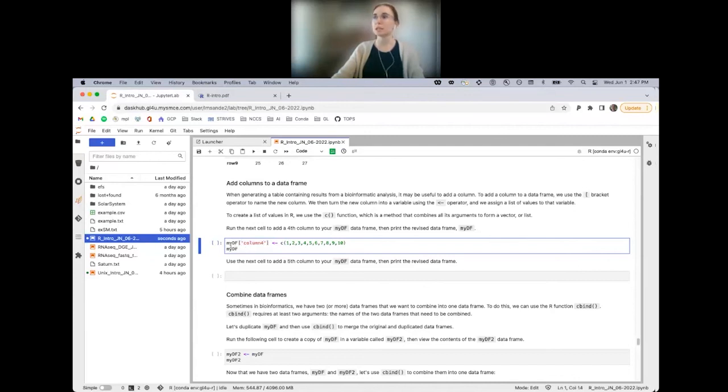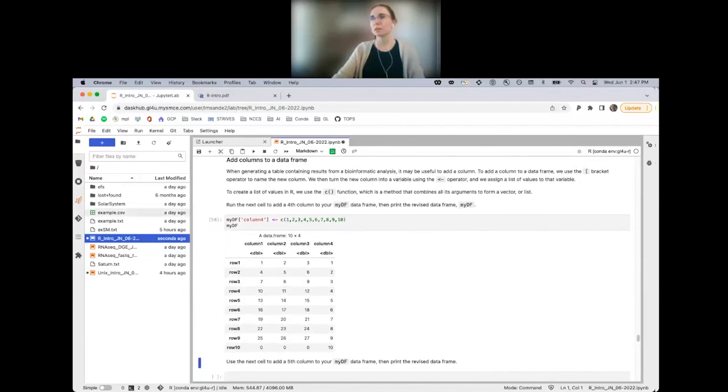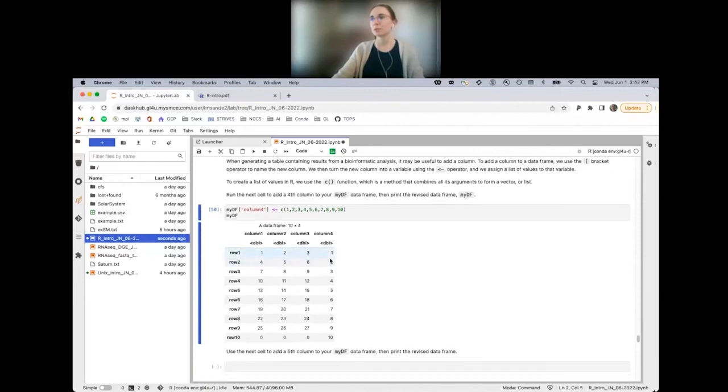So we're creating a new column by using the brackets. This is the same slicing operator, but we're not taking it out, we're putting it in now. And we're assigning to that column this list of values to create the new column. So let's go ahead and run this cell, and we see that we've added in successfully a new column called column 4 with the values 1 through 10.